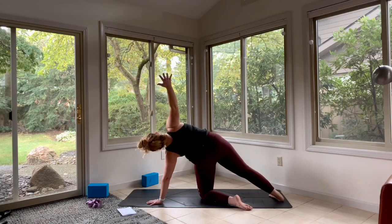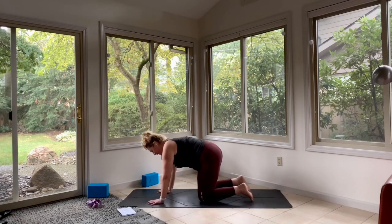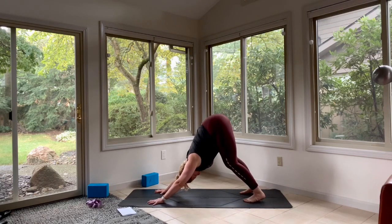Right arm back up to the ceiling. Rotate to all fours. Turn those toes under. Shift on up to down dog. Pedal out the feet. Just a little reminder that a straight back is more important here than straight legs.